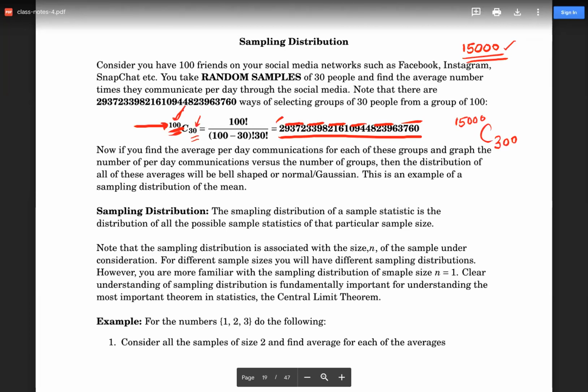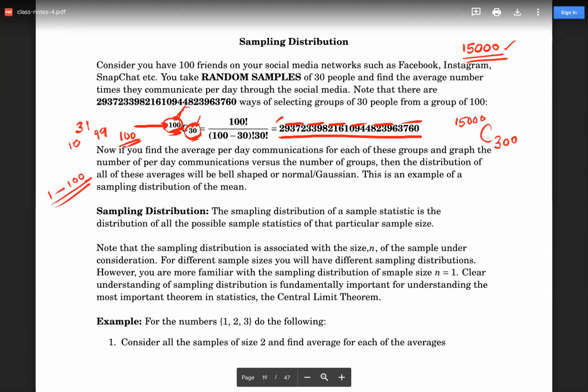So now this is just one sample of size 30. You could pick samples of size 31. You could pick samples of size 10. You could pick samples of size 99 or even 100. You couldn't pick more than 100 because 100 is the total number of students that you have in this hypothetical Hartnell College. Or you could pick anything between 1 and 100 sample size.